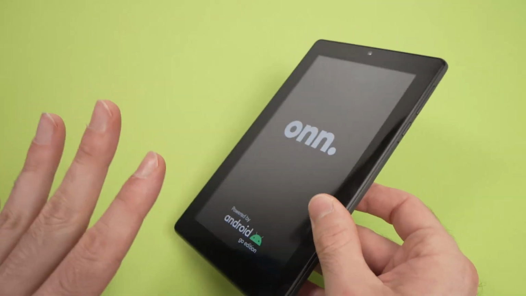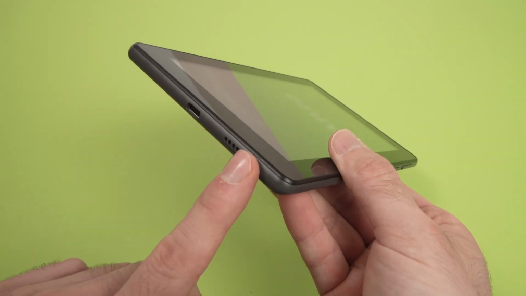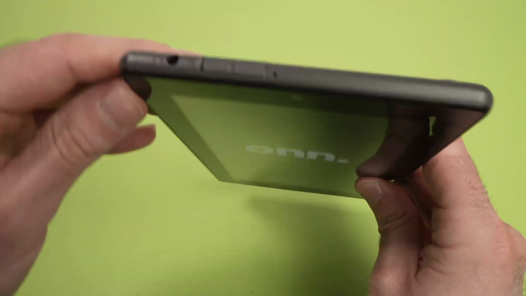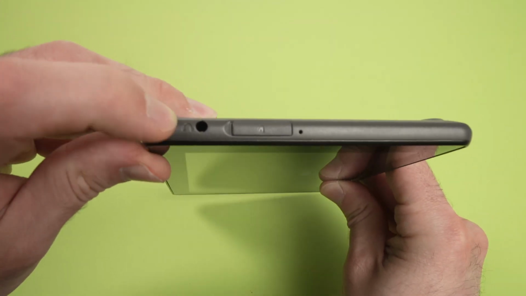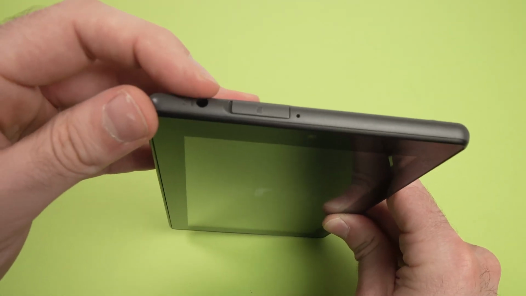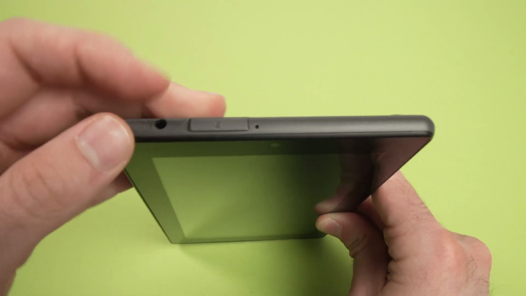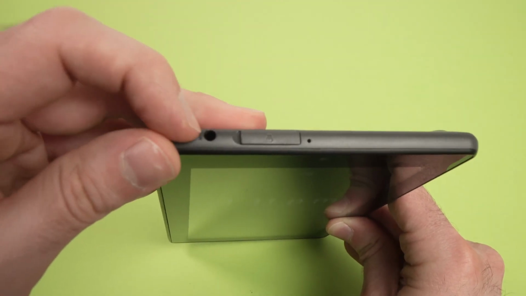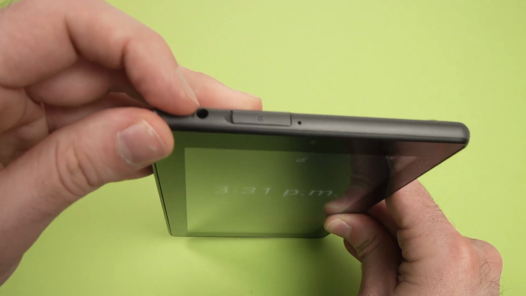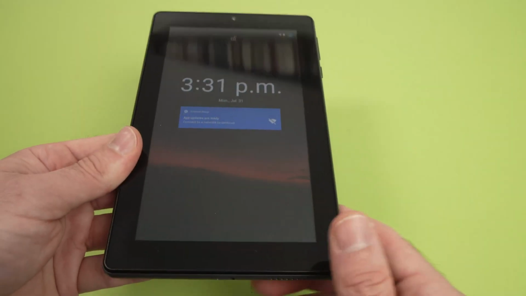If this didn't work, maybe your speaker is broken. To make sure that the speaker is the problem, connect some headset in the headphone jack here. You see there's a headphone jack, 3.5 millimeter. Use corded headphones or earbuds, plug them here, and if you're hearing something over this jack, well, it means there's a good chance that your speakers are defective.